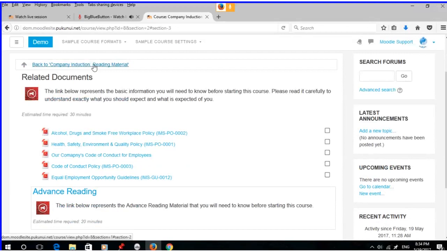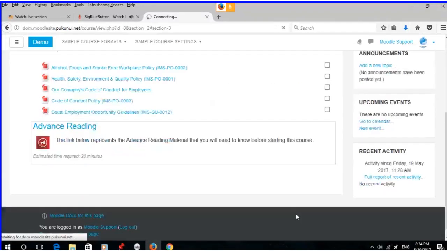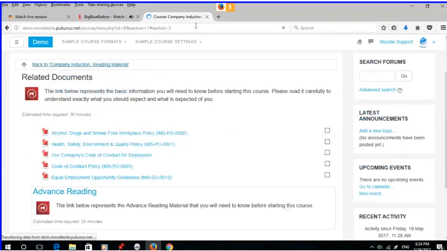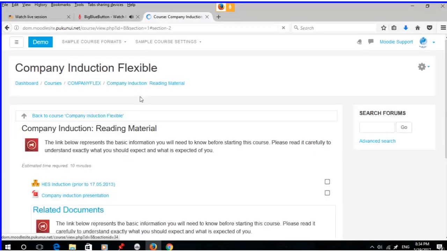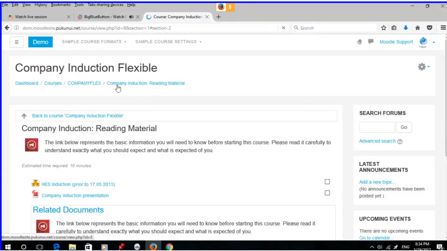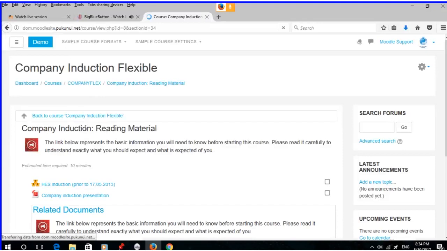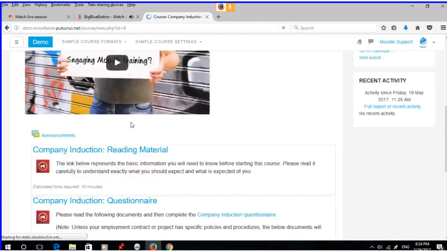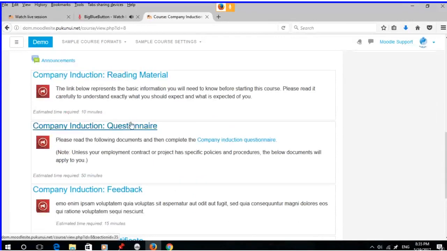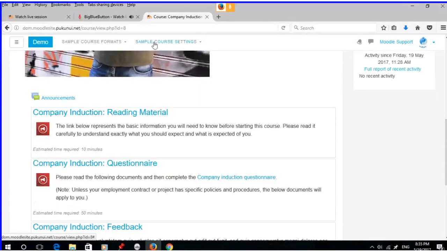One of the things I would have liked would have been a next button somewhere. Maybe there is. I haven't seen it. To go to the next section once you're in it, because otherwise, if you've gone down the sections, you have to go back up to then go to the next section. Or you can just click the breadcrumb. Obviously, that'll take you to the top section. Click the course, sorry. So that's the first section, and back to the course. Yep, that's the course where we've now got the next section. Some settings here. I don't think there was much settings on this one. Just have a quick look.